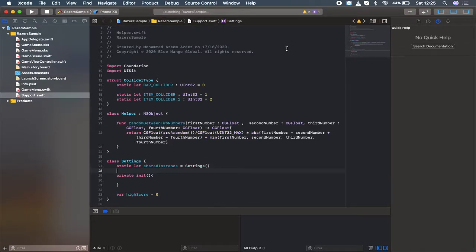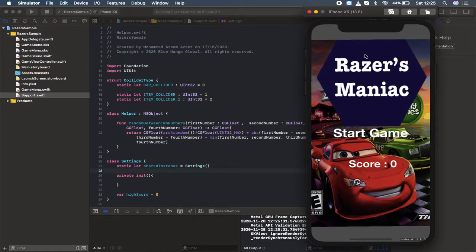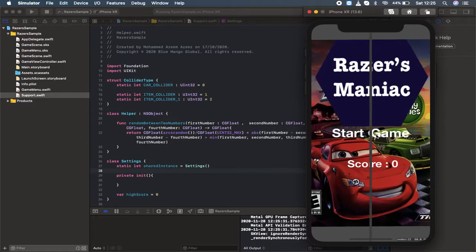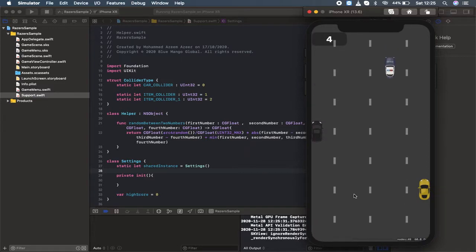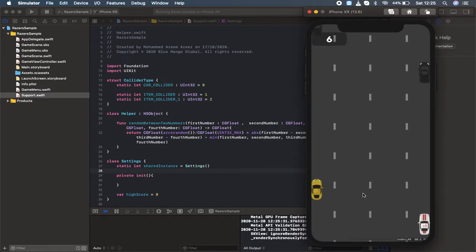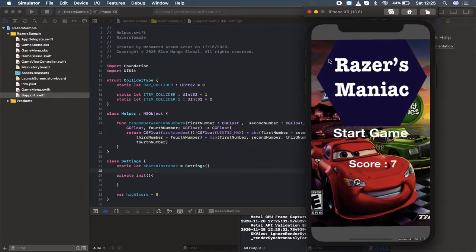So I have started running and the build has succeeded. It's on my simulator. Here you can find the menu scene, which has the start button and the score of 0. And if I click the start game, it counts 1, 2, 3. All right, and I'm moving the car here, and you can see the scores updating over here at the time.